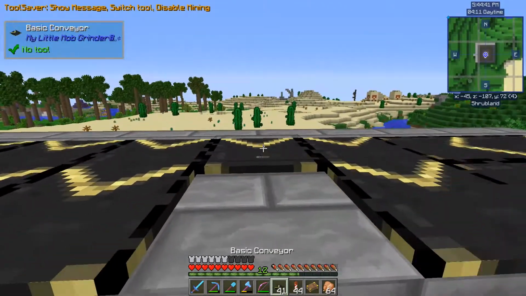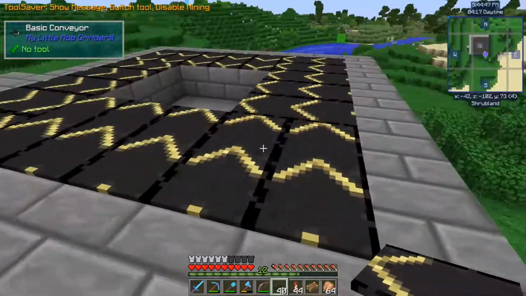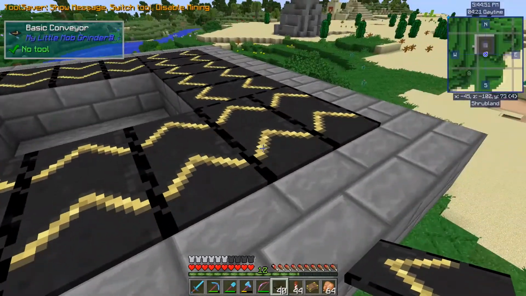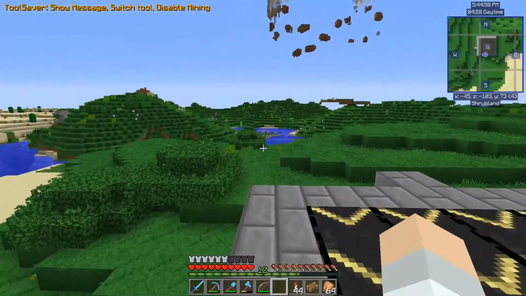Okay, so you can break them by hand or with a pickaxe, and it actually takes the same amount of time. That's actually kind of cool. I don't mind that. That doesn't bother me at all. Okay, so if we want to do this now, let's see. This is going to be difficult to do. I'm going to have glass on the outside of this.